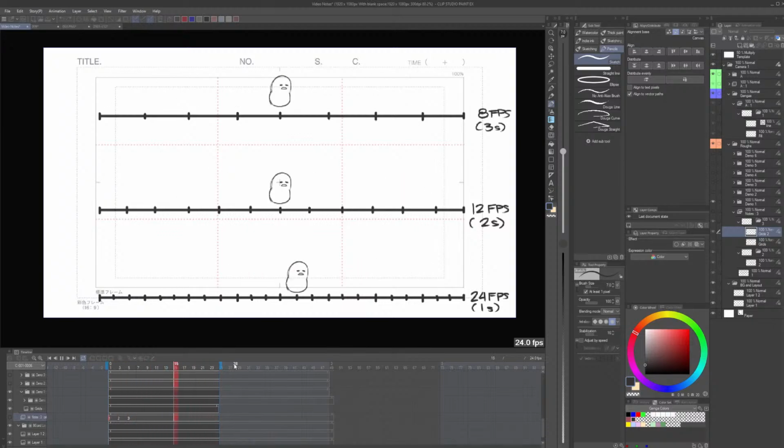So there's not much difference in terms of speed between animating in threes, twos, and ones.